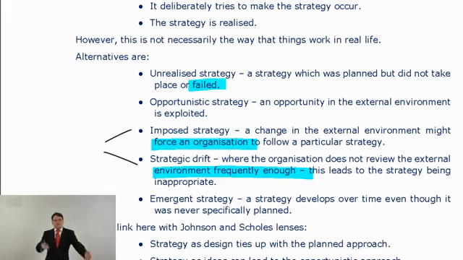So the idea is you get to the end of chapter 15 and you've analysed things, you've chosen strategies, you've implemented them. Either they haven't worked, in which case you need to go back to chapter 1 and start again, or they have worked, your organisation has become even more successful. Your stakeholders will expect even more success. You have to go back to chapter 1 and start the whole thing again. So what comes after chapter 15? The answer is chapter 1, because you go back in a circle. You start the whole thing again.